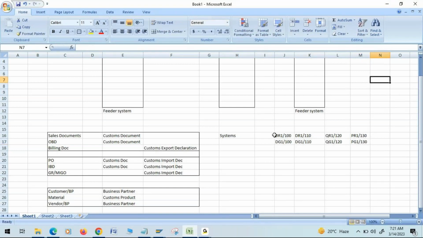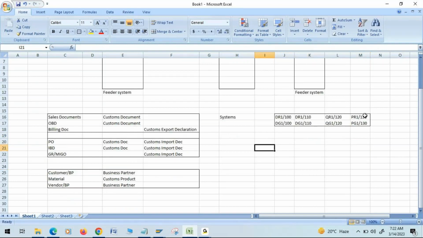The GTS system will share the same landscape as its feeder system. Why? Because whatever data is created in DR1 100 must be transferred to DG1 100. From DR1 it will be transferred to DG1 110. From QR1 data will be transferred to QG1 and so on. So this is the system landscape.